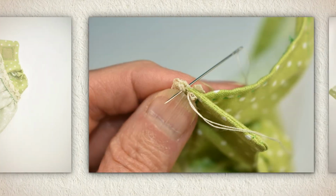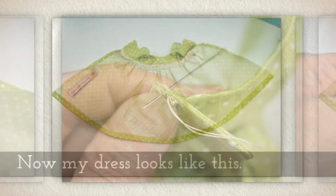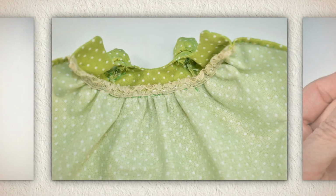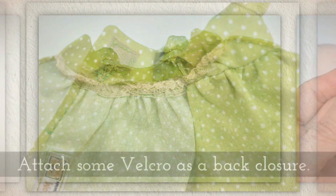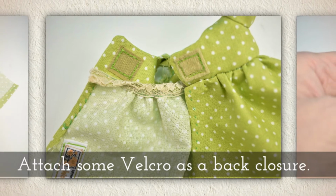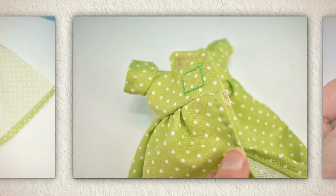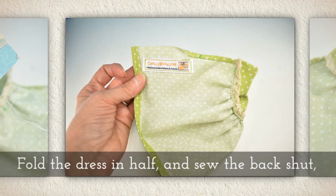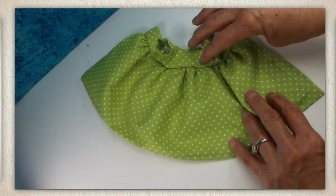And you can see in this next picture right there, you can see me sewing it shut. Now my dress should look like this on the underside, and here's that little bit of lace. Attach some Velcro as a back closure now. Fold the dress in half and sew the back shut.